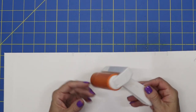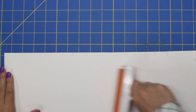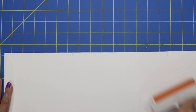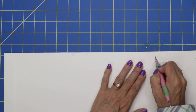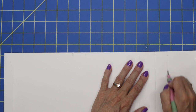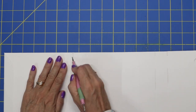And this is where you'll want to take a roller if you have it. Now you can certainly use a spatula if you have one, but by using this roller, it helps to push out all of those air bubbles in the paper. And then once again, I'm going to take my score tool and I'm just going to score on those lines that we have for the spine. Now don't press too hard because it will go through your paper. You don't want to rip your paper at this point.